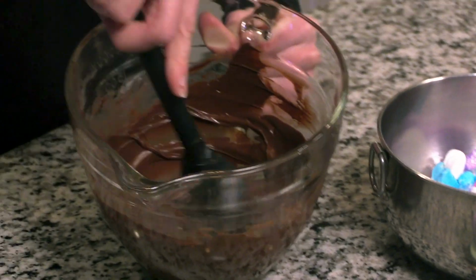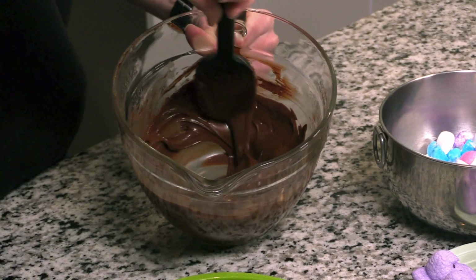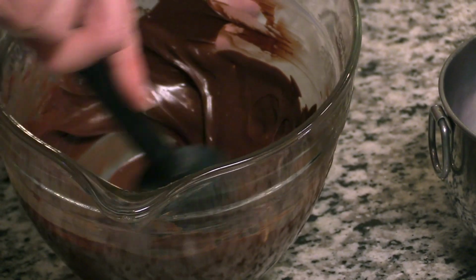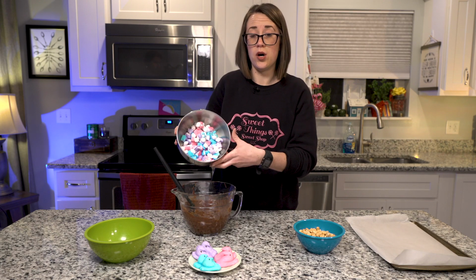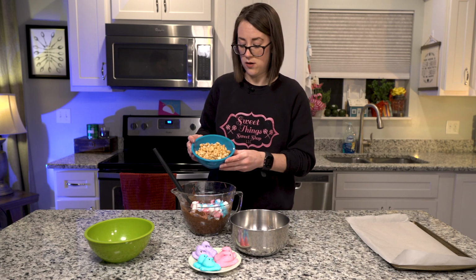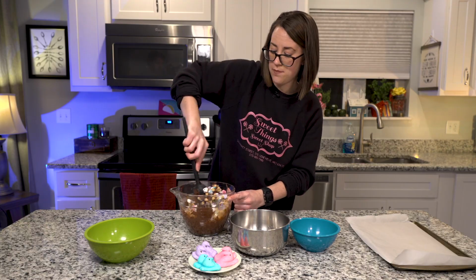Chocolate is melted, it's smooth, it's creamy, it looks delicious, smells like chocolate, doesn't smell like I burned it. You would know if you did. Now, we have to work fast. You dump all your marshmallows in. There went one. And all the peanuts. Dump them in. Stir it up.